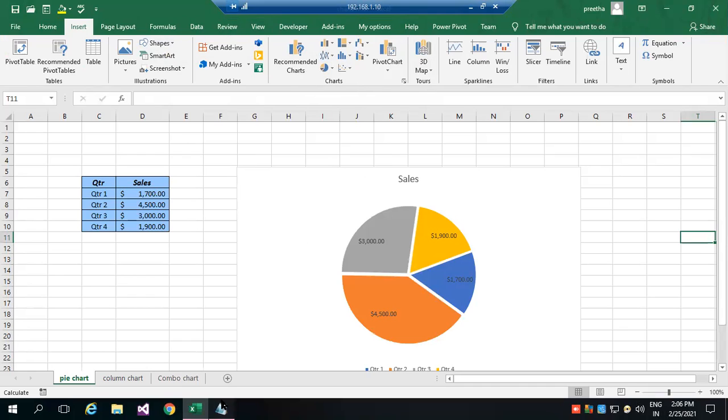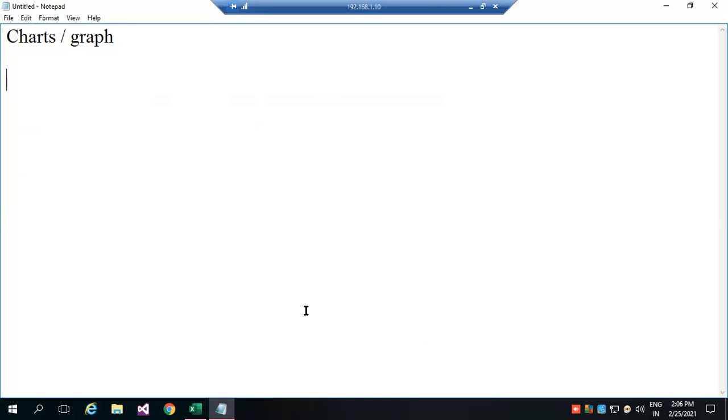So here, a chart is a graphical representation of data. The pictorial representation of data is called a graph or a chart.